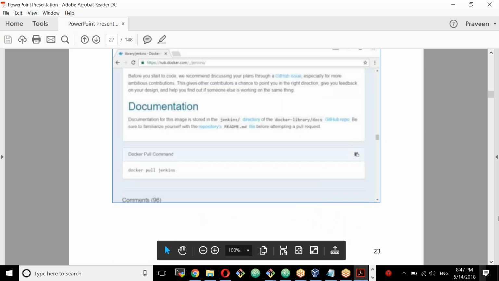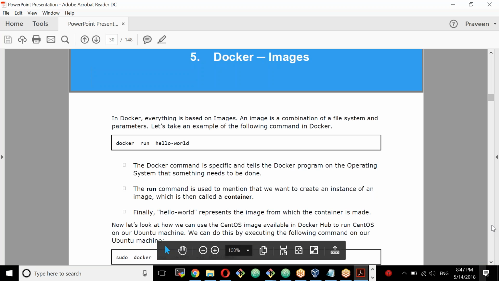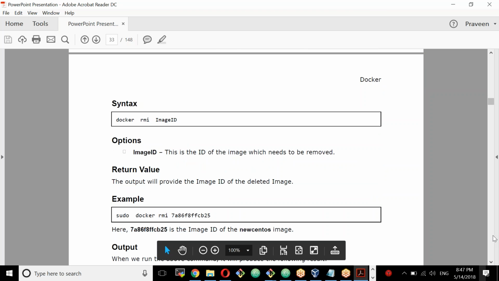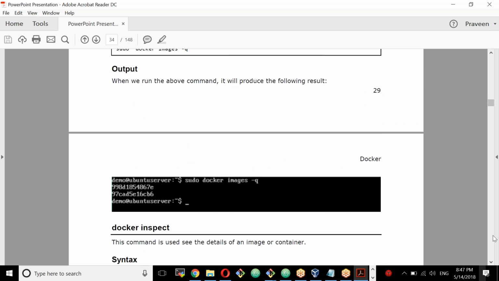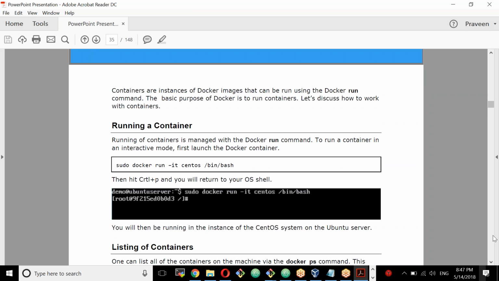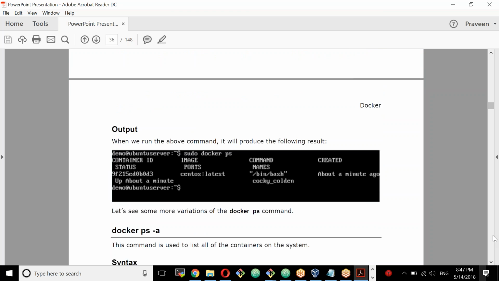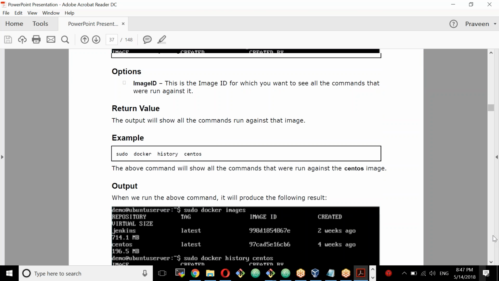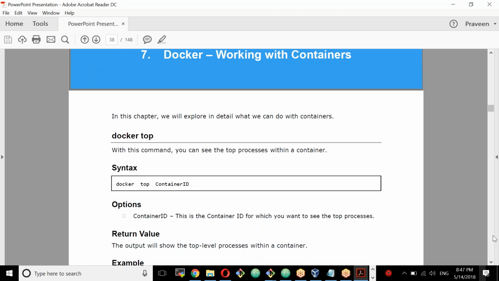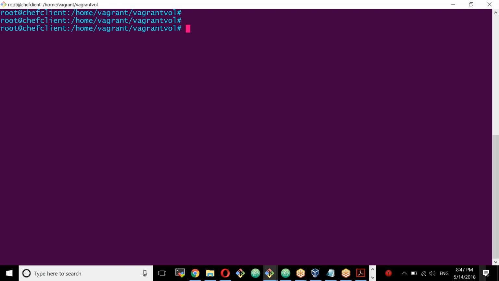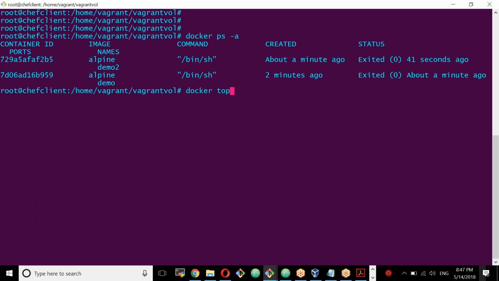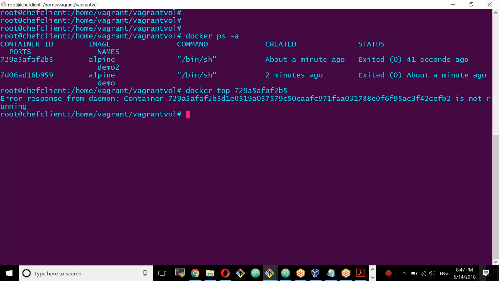We have seen Docker Hub, how it works, and we know how the images work. We know how to remove the images. We know how to work with containers. For example, you want to see this particular image or container.